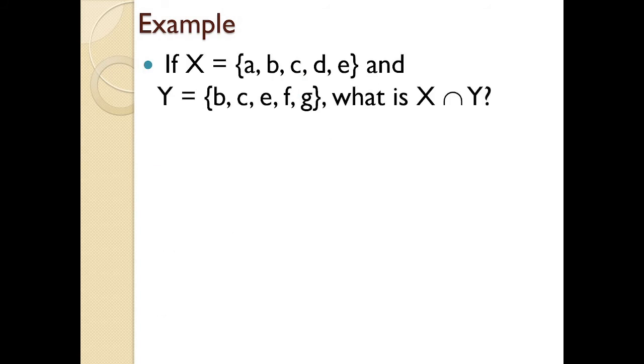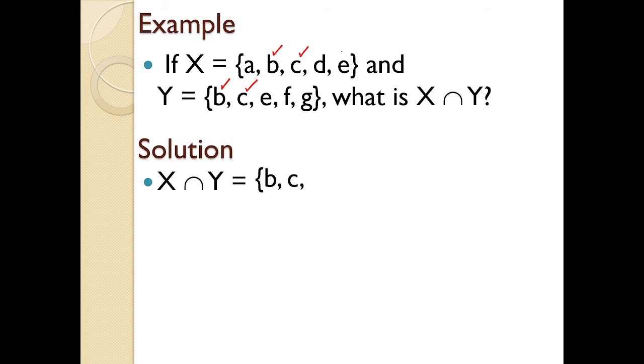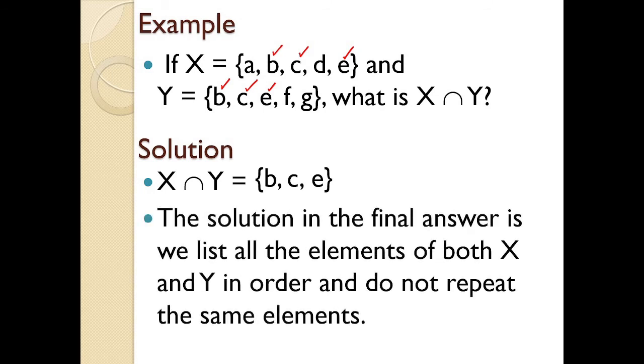Over here, what is the intersection of X and Y? C. Aside from C, is there another one there? A. Does Y have A? B. B, sir. And C, sir. And the letter E, sir. Correct. What about G? There is no G in X. Look, there is no G in X. There is also no F. Okay? So, the answer should be only what is common for the intersection. Do you understand intersection, class?